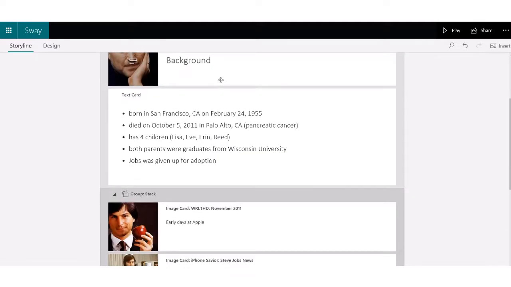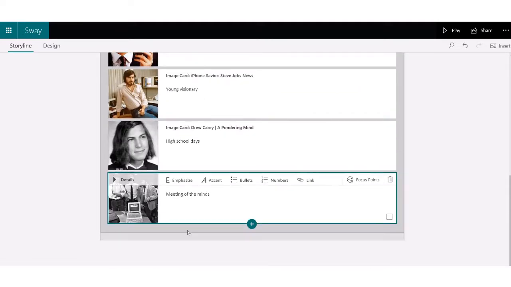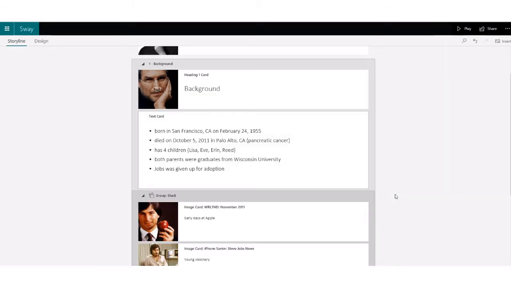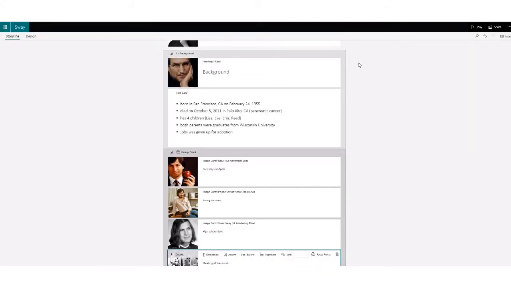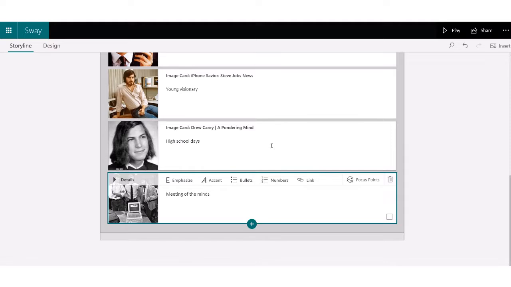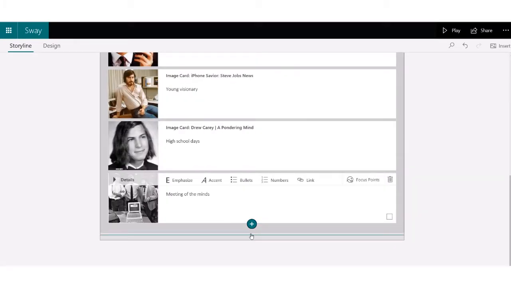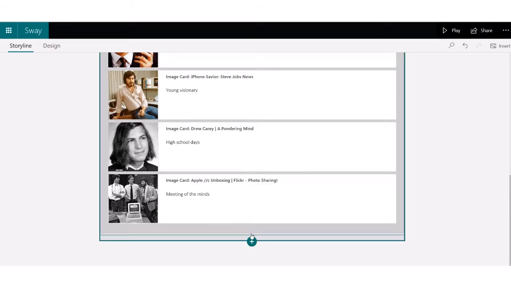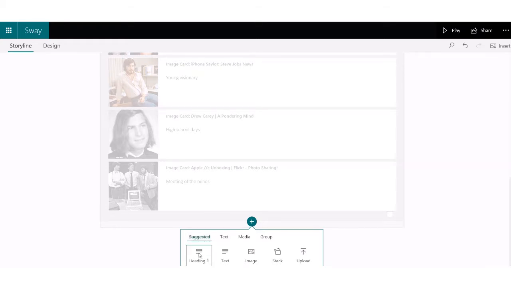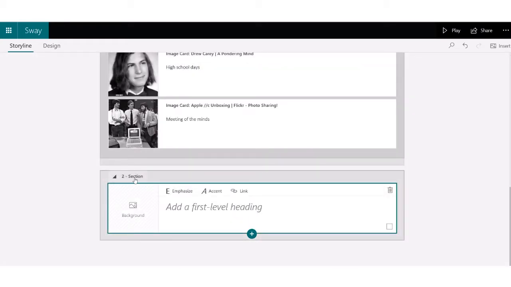Now as you can see, my first card, everything lives within this gray box. If I can kind of zoom out to show you better what that looks like. Everything inside of card 1, which is called background, lives inside that gray box. Now, if I want to build a second card, I'm going to go ahead and hit the plus sign. That's important to know because it's asking me to insert content still within the stack card. So I have to go to the edge here. There we go. And I'm going to choose a heading. And now, by default, it's called Section 2.